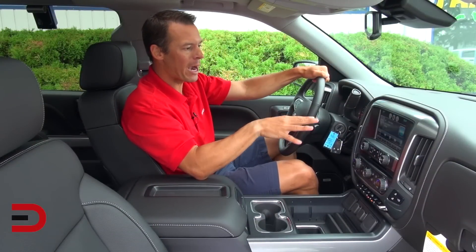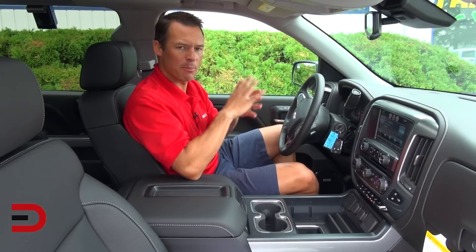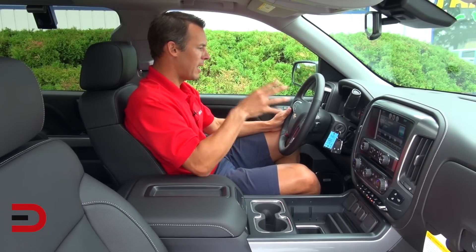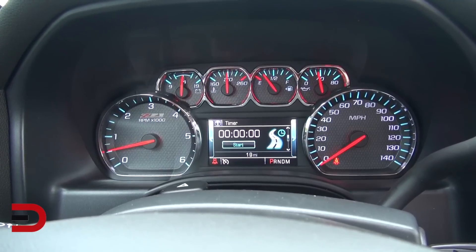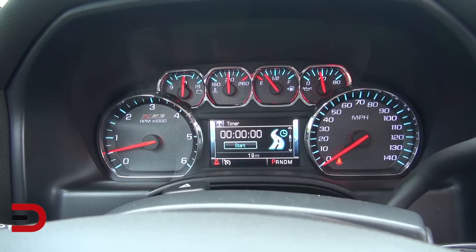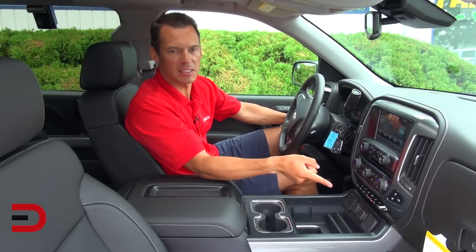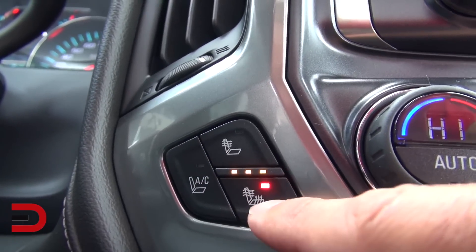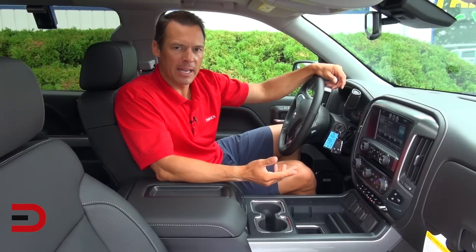You also have a new wireless stereo system, so you can sync your smartphone and listen to music that way — beautiful. Bluetooth as well. And this entire new instrument panel brings you a lot of great information, laid out very nicely with Z71 RPMs on the left-hand side and MPH on the right. Something a lot of people might enjoy: not only can you heat the front seats, but you can also cool them, which is very helpful on warm days.